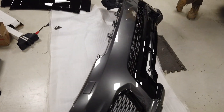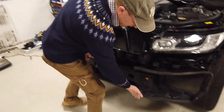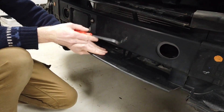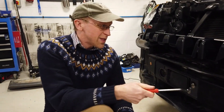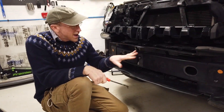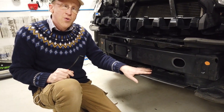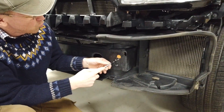So we've got the bumper all lovely and done. We offered it up and it all fits nicely — everything lines up — apart from one issue: it's not sitting back far enough and it's pushing against the plastic part here. We've been on the part numbering system and these little plastic side air duct panels are different for an SVR. I've placed an order with Land Rover for the correct SVR part at around £397. When you watch the next part of the video, we'll compare them and hopefully work out the trim line difference so you can trim yours and save the money.